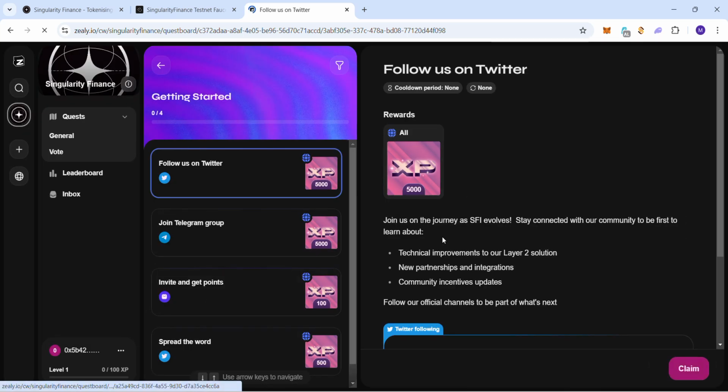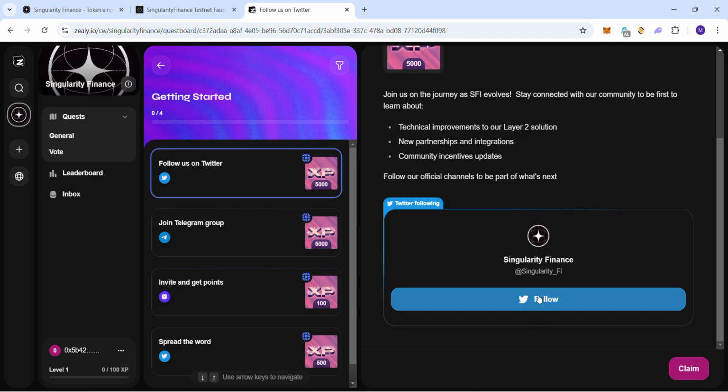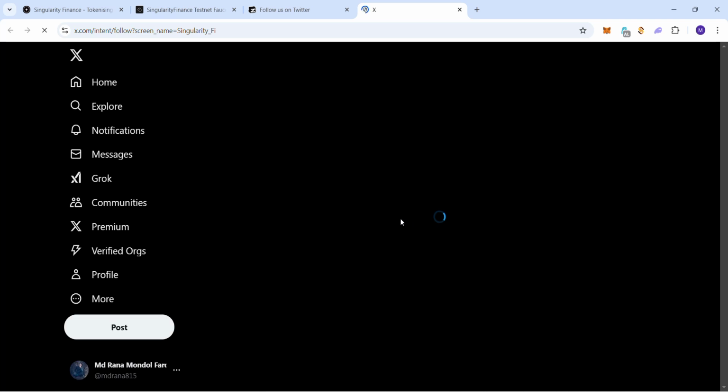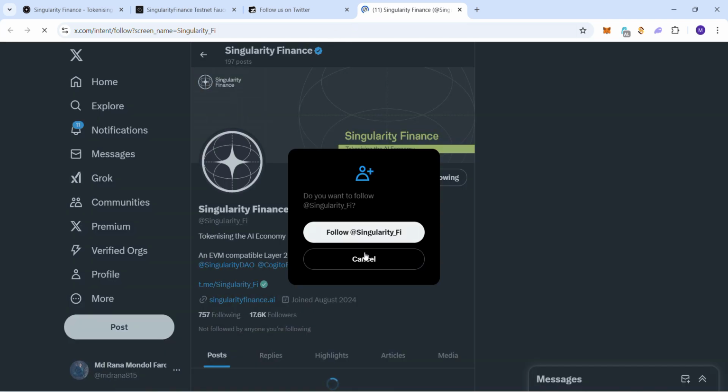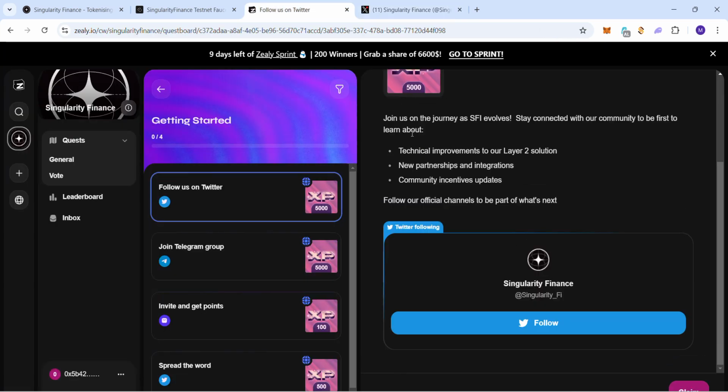So it is connected. Now go to the follow and do the actual task, and we do the follow. Pretty simple and straightforward task, everybody can do it. Okay, so here is the claim option, simply click claim and there will be congratulations to you.